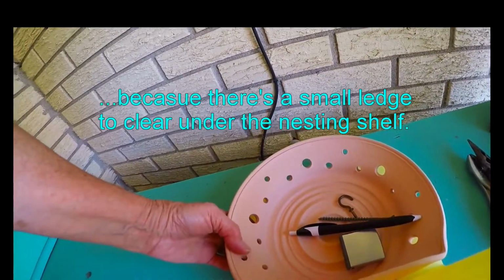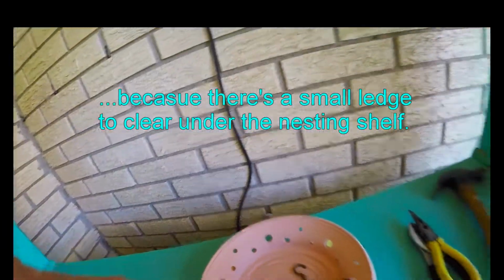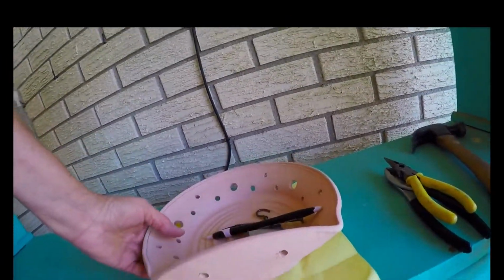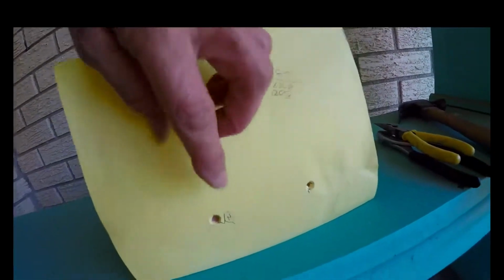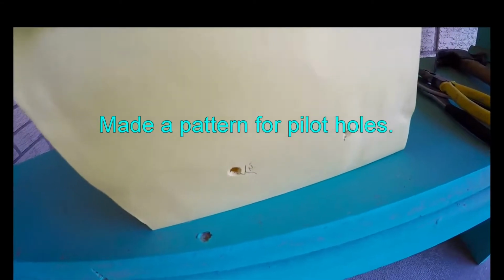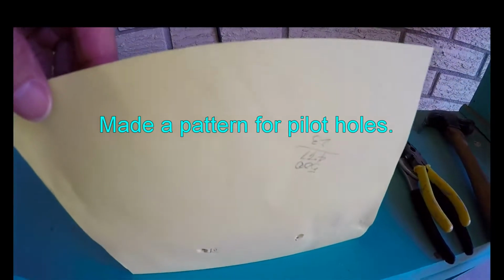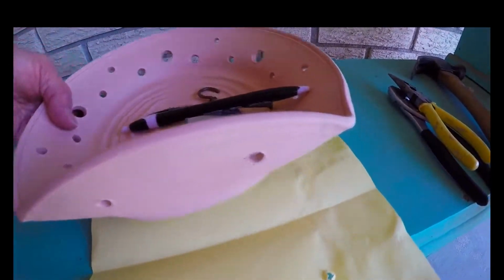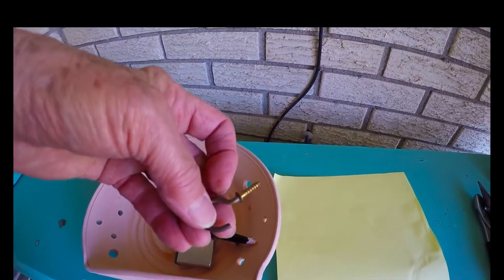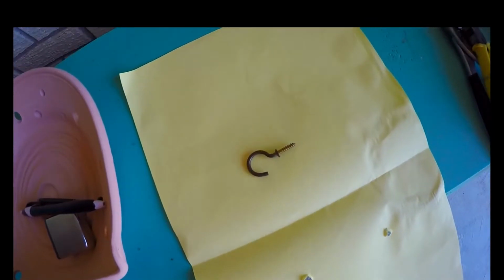Since the bottom of this was a little bit uneven, it was hard to tell just how high up and how far apart to make the holes. So I folded a piece of paper and made sure it went down to the bottom, and then with a pin I just poked holes in there where it goes. So I will hold this up against the wood, and that will help me figure out where my little holes need to be, or where this additional cup hook is going to have to be.